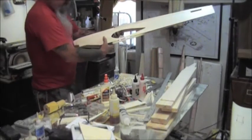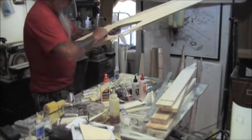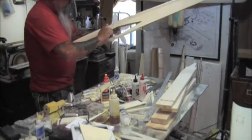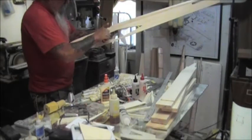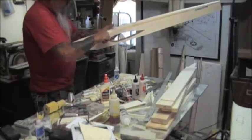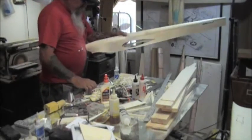Okay, so now we have to blend it into this other block. So we'll come back with a knife and small shavings. You could ruin the whole model right here and go, wow, now I gotta start again.